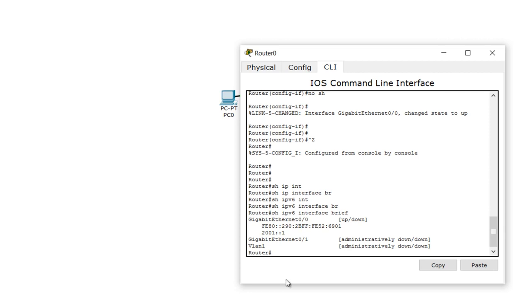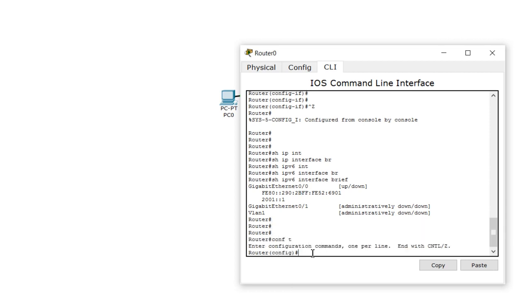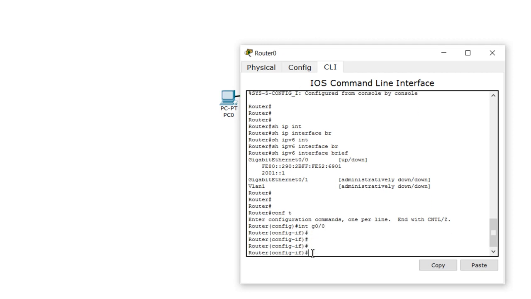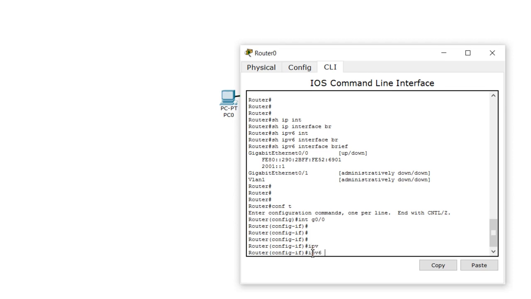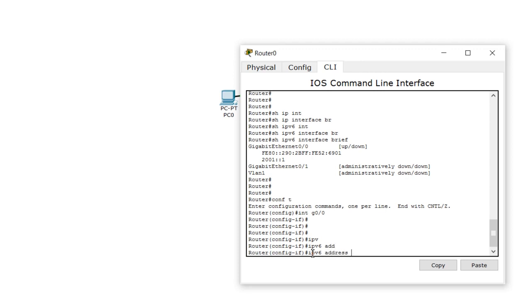So we can go into this interface, configure terminal, interface G0/0, and let's give it another address. I just wanted to show you that in a normal IPv4 interface, if there's already an IP address and I give another address, the old address gets overwritten, like we discussed earlier.